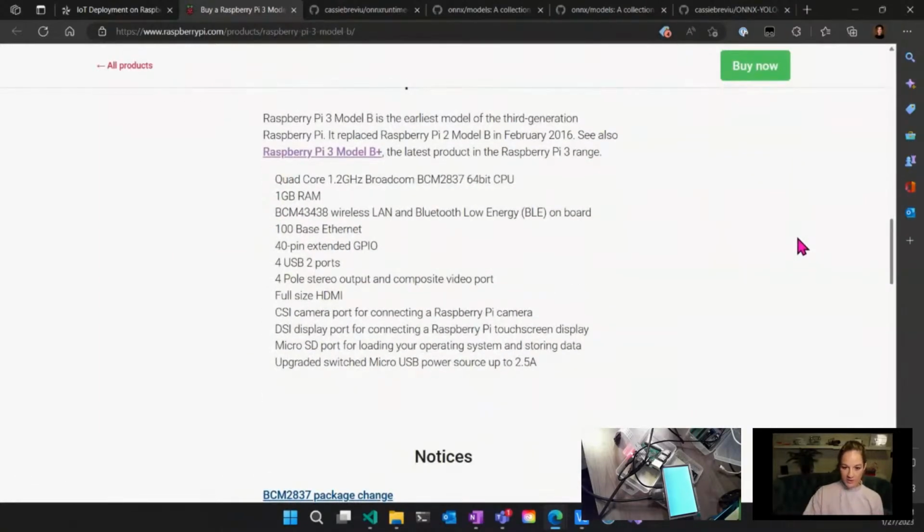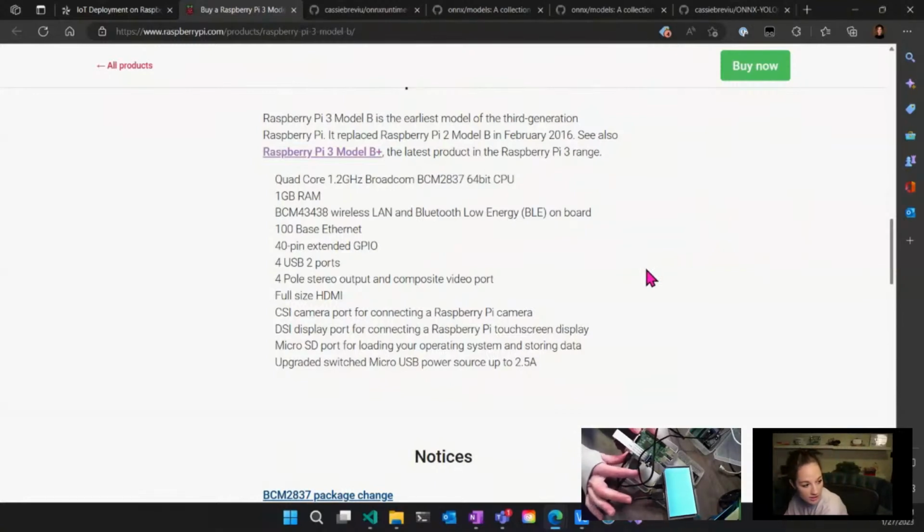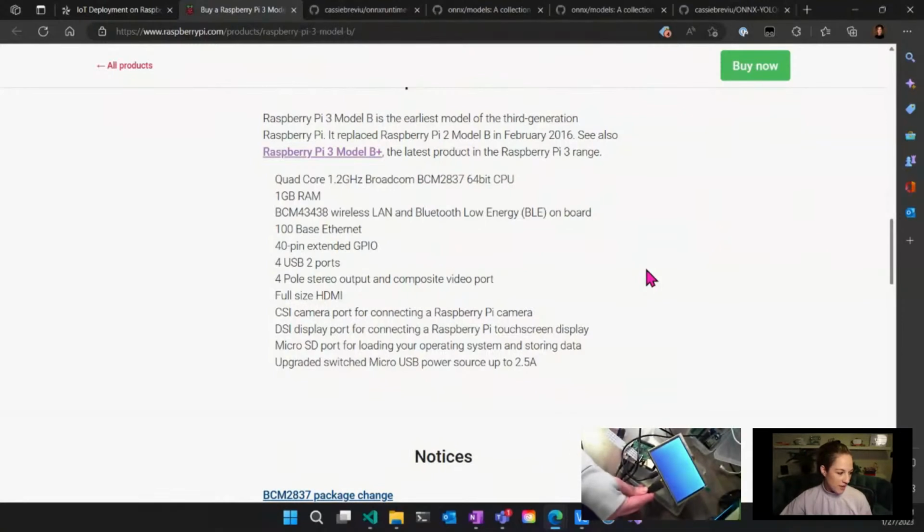We have a gig of RAM, CPU. I don't know if you can see that pretty well, but we have our GPIO. We are using the Raspberry Pi camera here. And then I have it hooked up to a little HDMI display. This is actually a touch screen. I don't have the touch screen connected.